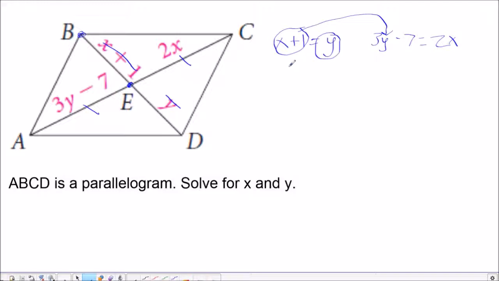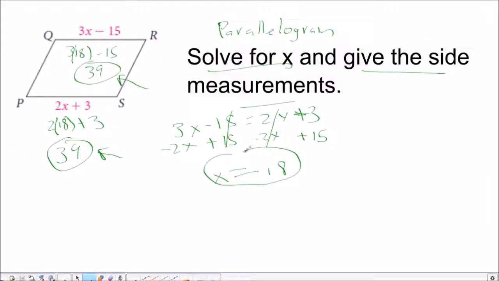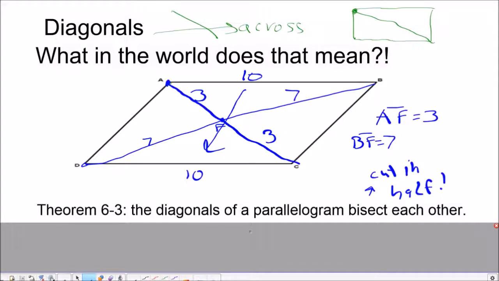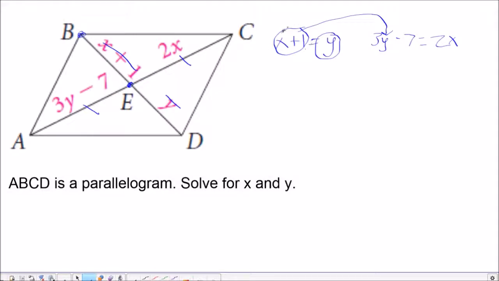Now we've practiced this a lot, plugging in numbers. In fact, we did it today, right here. We found that x was 18, we then plugged 18 in instead of x. So this is the exact same concept. The only difference is we are plugging in an expression instead of a number. So here's what it's going to look like.